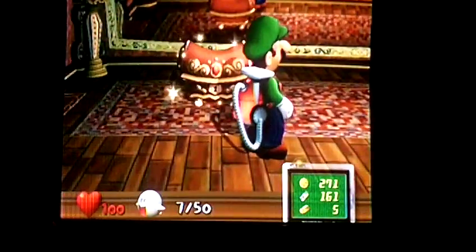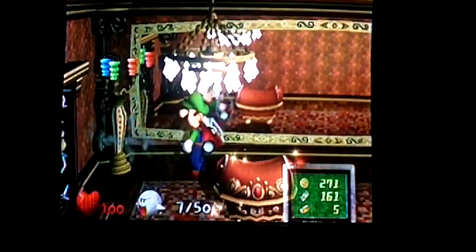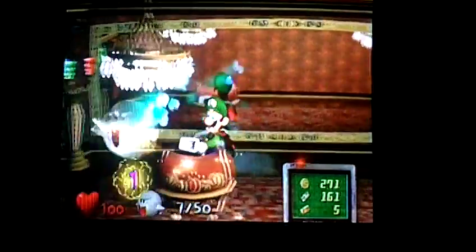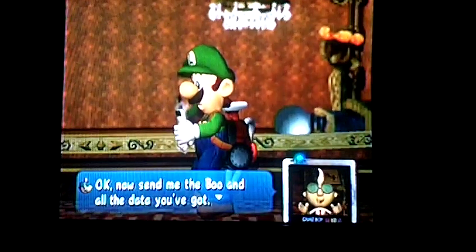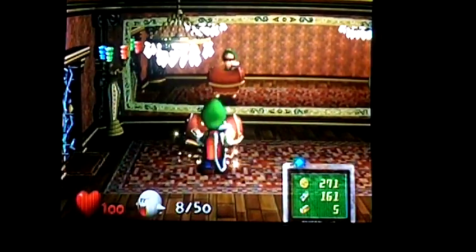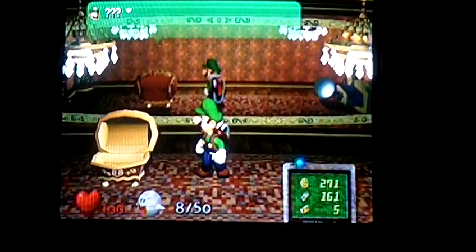Alright. And there is a boo in here, so let's take care of that first before we do anything crazy. Now save the boo in our date, and we open this chest. We can see that the door is still closed, but now we got this interesting little item.